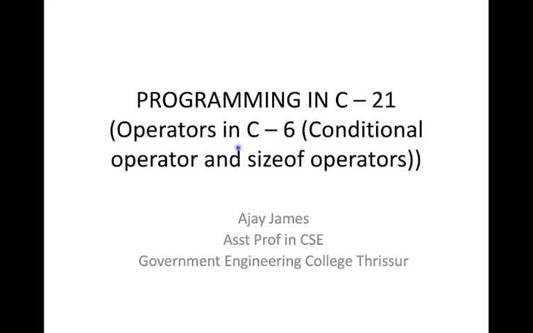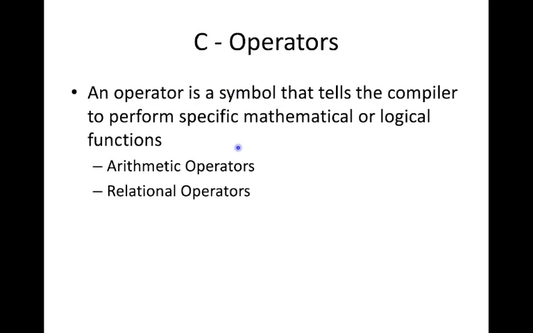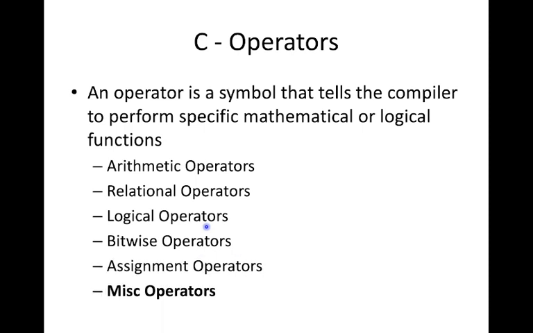Hello all. So this is the sixth lecture on operators in C. In this lecture we will mainly see the conditional operator and the sizeof operator. An operator is a symbol. We have already seen arithmetic operators, relational operators, logical operators, bitwise operators, and assignment operators. In this lecture we will see the miscellaneous operators.